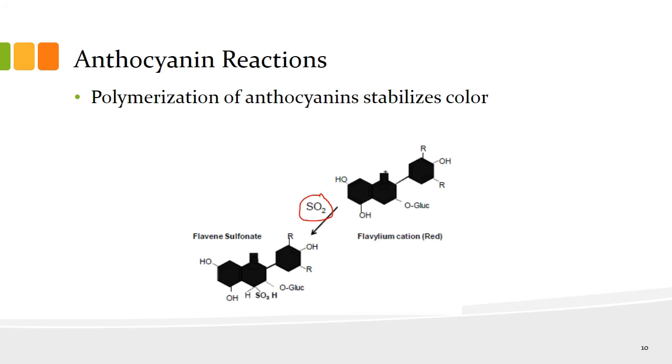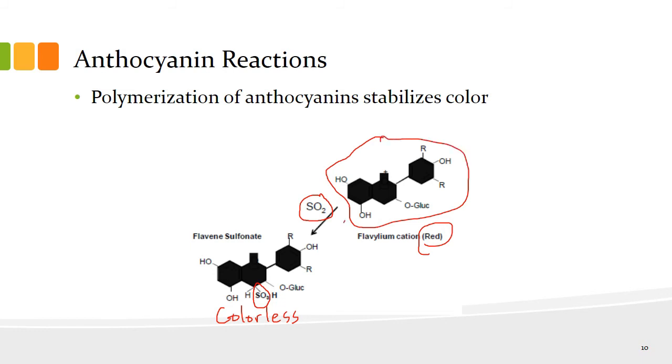Sulfur dioxide can react with colored compounds at this position right here, and this one is colorless, where this one up here on the upper right is red. All right, so SO2 can bleach molecules. You can actually get anthocyanins binding with other anthocyanins, which prevents this reaction of sulfur dioxide. So you could have this molecule here, again, that's colored red.